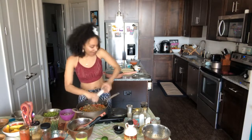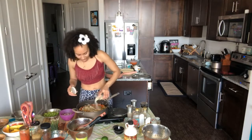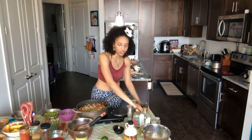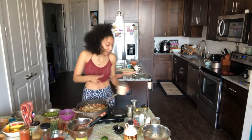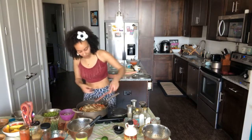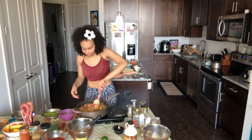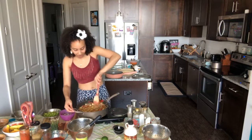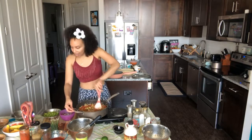All right, add that all in. Let me add in a little bit more of my garlic powder and my onion powder. And you don't have to do this, honestly, if you don't want to. You don't have to add in more seasoning. But I really like seasoning, y'all. I be going in with my seasoning, if you can't tell. So mix this all together. I want to make sure that everything is going to get all that oregano, all that spice, all that scotch bonnet up in there.